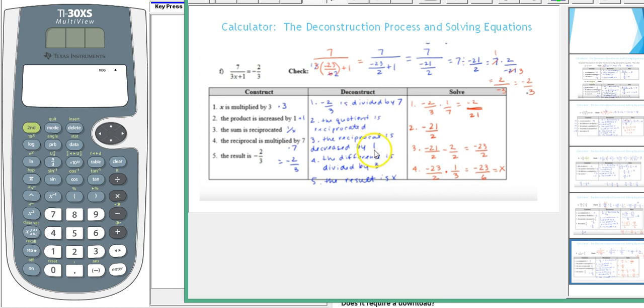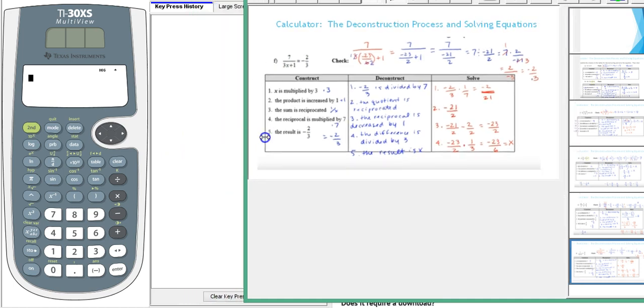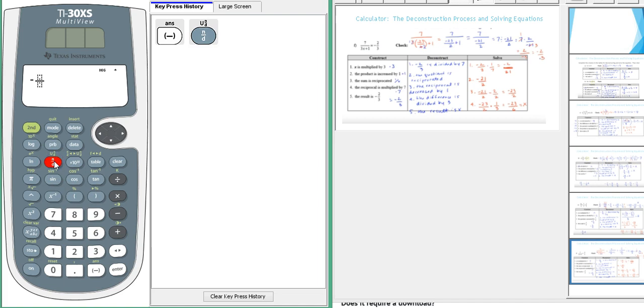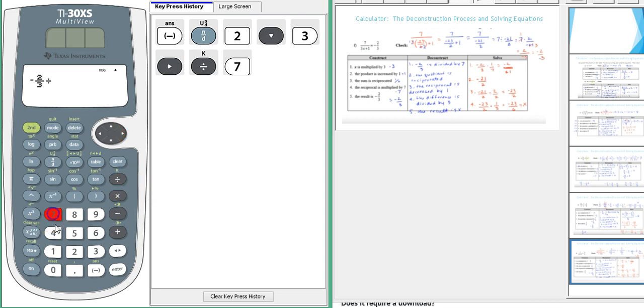And you can absolutely do this on the calculator as well. So let's do this step by step, and I'll show you how you can use, we call this a recursive process, meaning we're using our previous result to find our next result. So let's start with negative 2/3 divided by 7. I'm going to hit the negative button, the fraction button, 2/3. And since the calculator is doing it, we had rewritten it as multiplying by 1/7, but we could just do divided by 7. That's our first step. And we have negative 2/21, or negative 2 over 21.